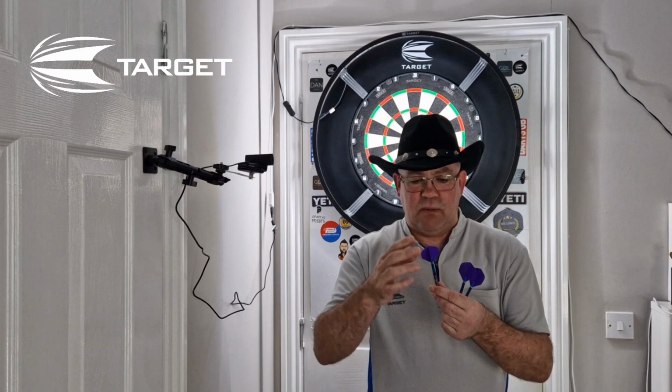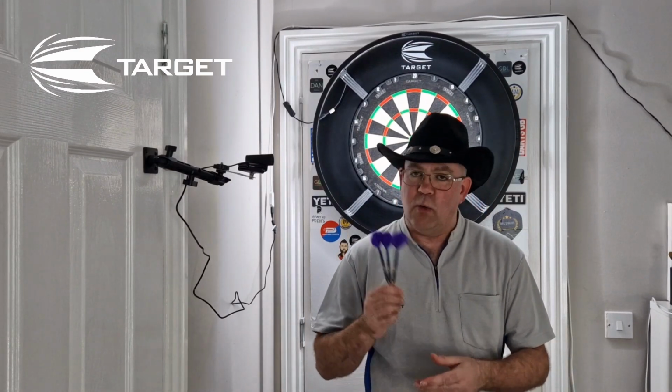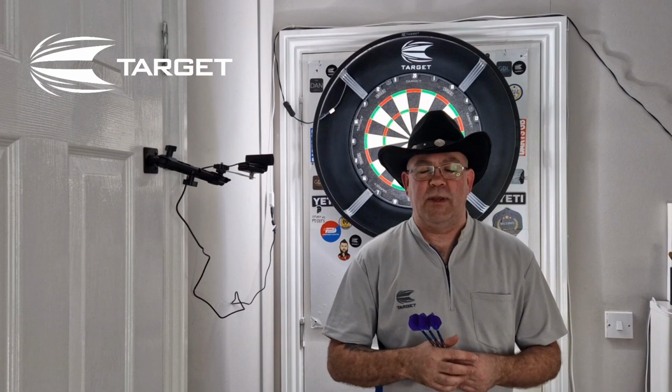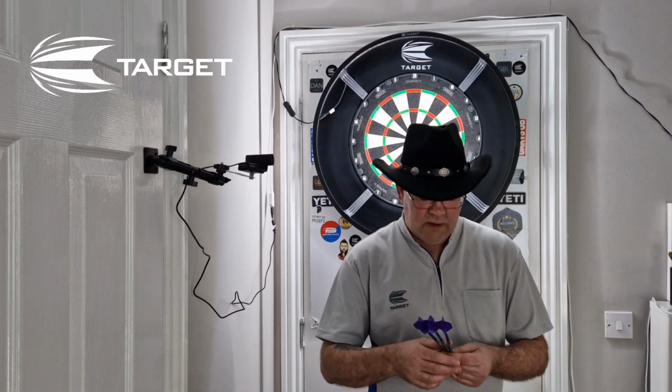That's my own stems and my own flights I put on it because I didn't want to damage them in case I give them away. But I don't think I'll be giving these away. I thoroughly enjoyed that. As you can see for the throwing, my first three darts were trebles. Just a pity one was in the 5.